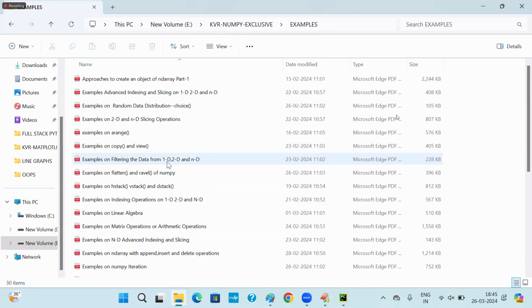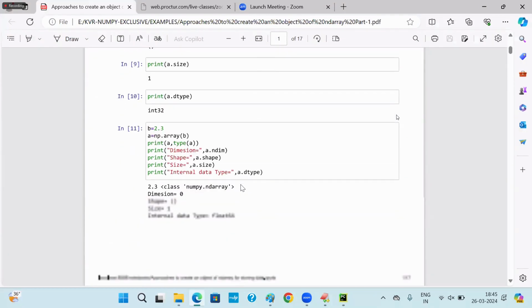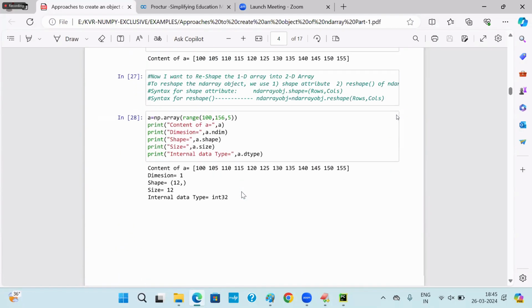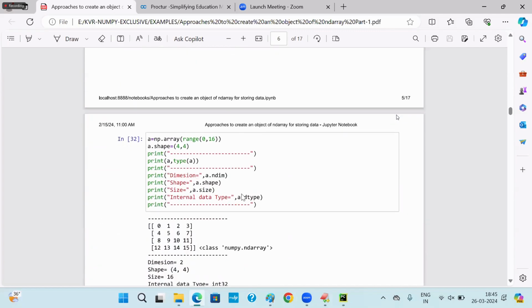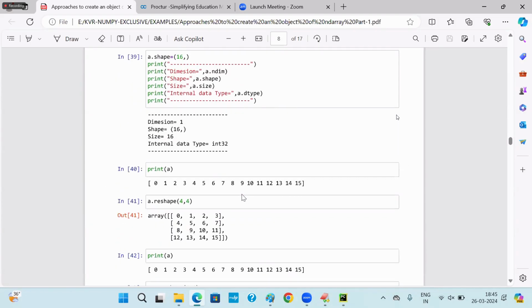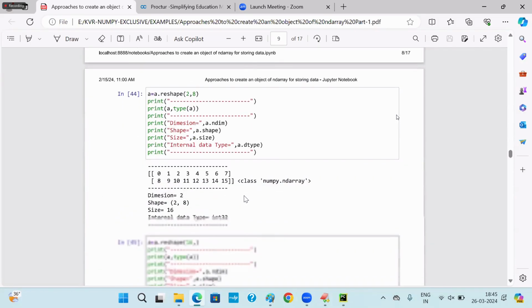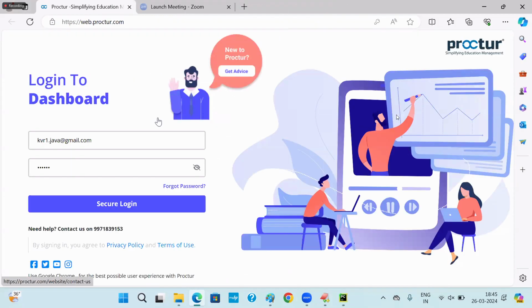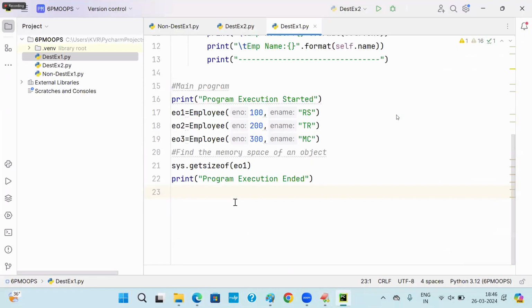Set operations, outer, etc. Maybe in this case it is available. Yes, here it is: data type and memory space. So I said that maybe in the beginning days, while explaining the advantages, I explained this concept. If you remember, I already explained this example, so I am using it today.